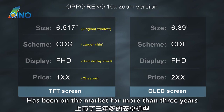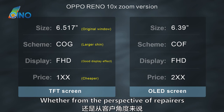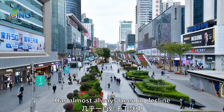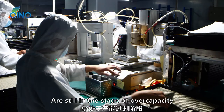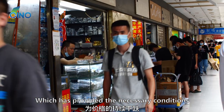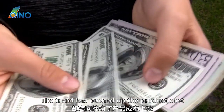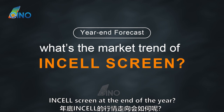As an Android model that has been on the market for more than 3 years, the in-cell screen generally offers better price-performance. Looking at this year's screen market, it's easy to see that the in-cell screen market has almost always been in decline. Currently, the upstream DFD LCD panel and IC are still in a stage of overcapacity — supply exceeds demand — which has provided the conditions for continuous price decline. However, due to the recent rise in the US dollar exchange rate, costs have been pushed up. In this context, let's predict what the market trend for in-cell screens will be at the end of the year.